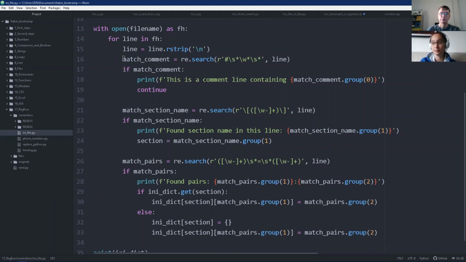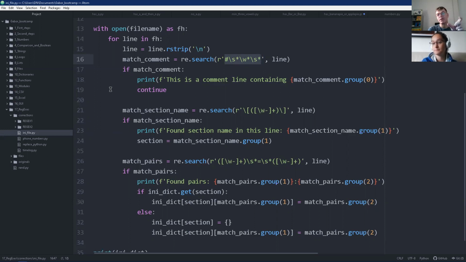Then I looked for comments. This was my way of looking for comments. So you say there is somewhere a hash mark. Somewhere a hash mark, yes. That after the hash mark there could be anything or there could be nothing, it doesn't matter. But after the hash mark, it should be a comment.